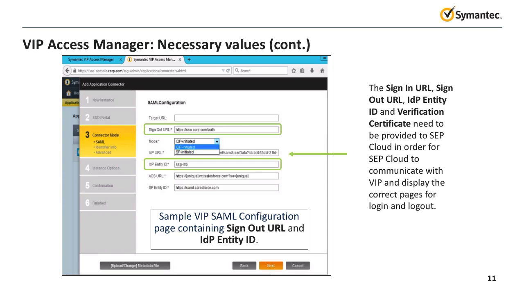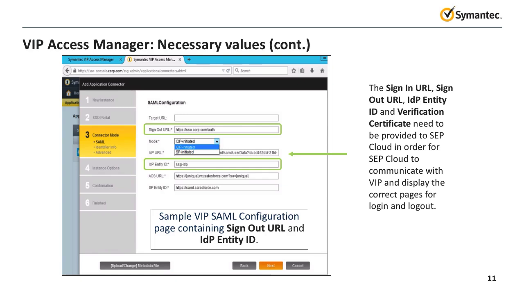Detailed steps are as follows. To set up VIP Access Manager, in VIP Access Manager, generate a new certificate and then export it to a .cer file. Next, create a SEP Cloud application from the template in VIP Access Manager. In the advanced options, set Override SAML Issuer and include the certificate that you generated.